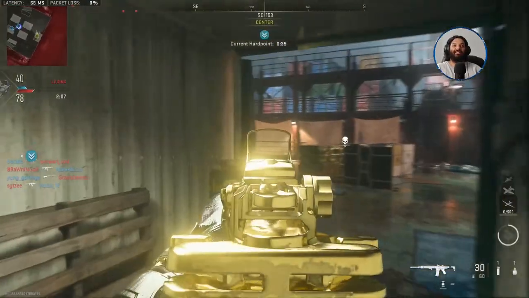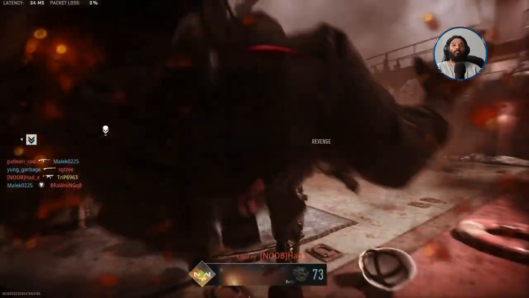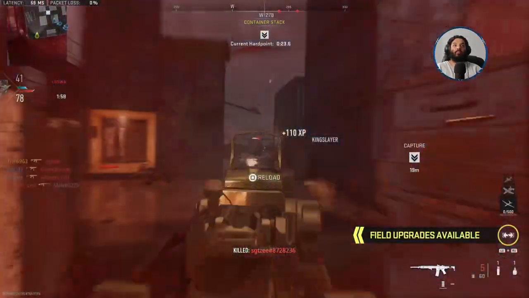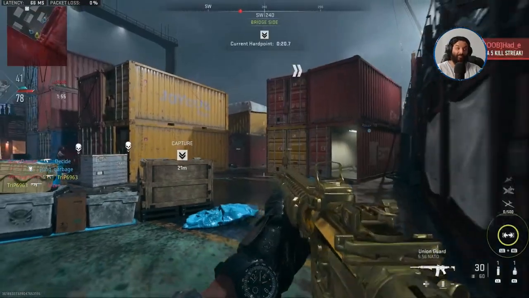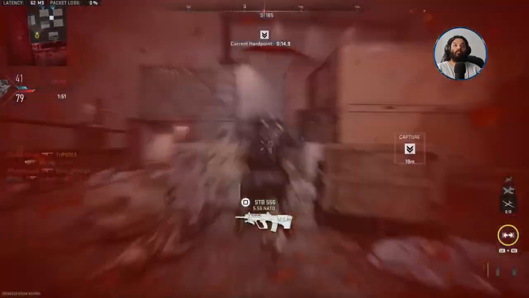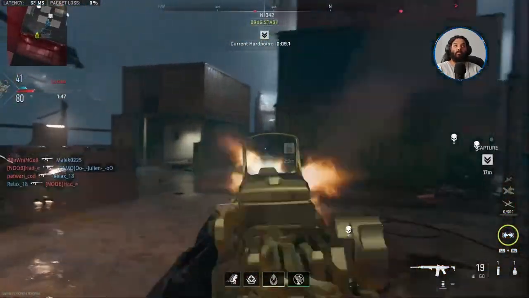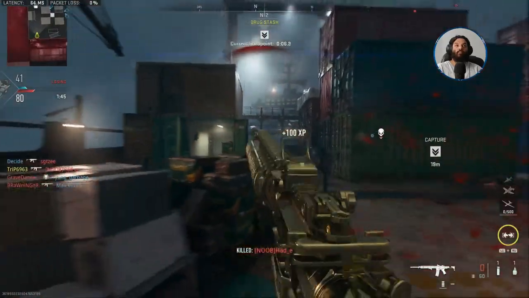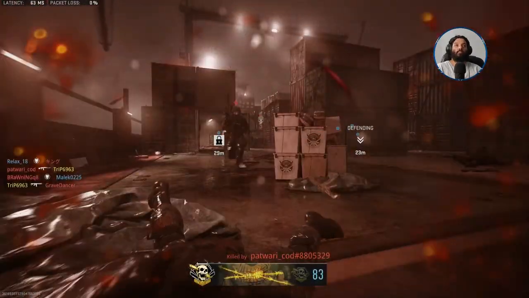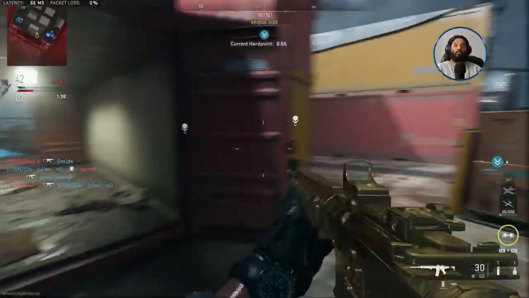Enemies inside the perimeter. Located. Secure the hardpoint compromise. Secure the area.